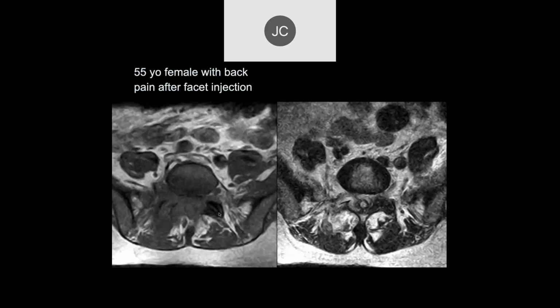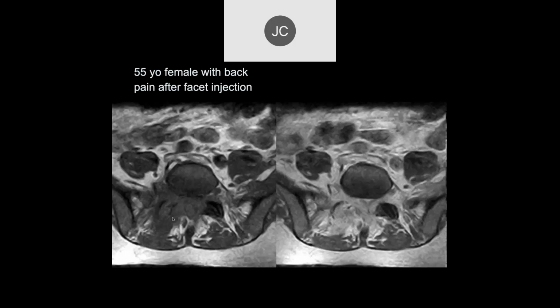So here you can see the facet joint on this side. You can see the nice size over here. The subchondral bone is all eroded. And then you can see that there's some soft tissue mass surrounding the right facet joint. So what do you think's happening here? Possibly some granulation tissue. Okay, what caused the granulation tissue? Like maybe some scar tissue from the facet injection. Well, that's not what I'd be worried about in a case like this.